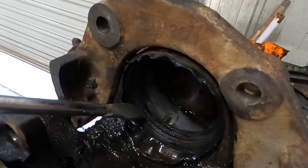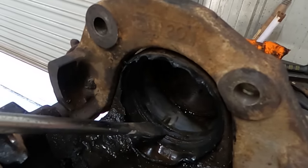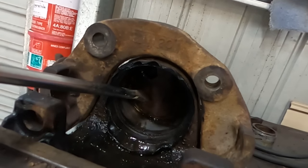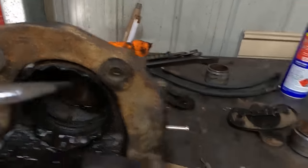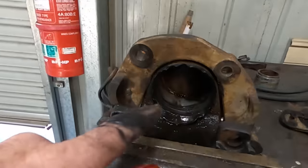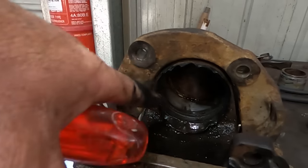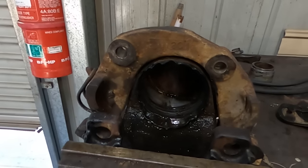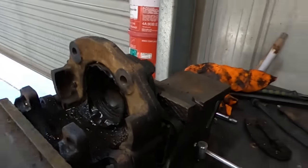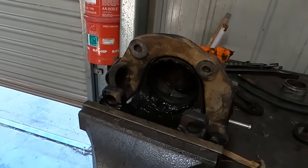So I'm going to get a razor blade, run around and dig that old rubber seal out, and maybe just run a Scotch-Brite down there and a Scotch-Brite down that piston and see if this just needs a new seal and dust cover kit. And if that's the case, I'll clean up these slides and we'll just about have rebuilt calipers.